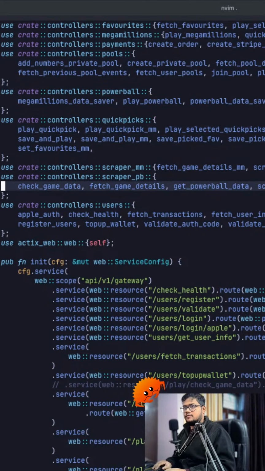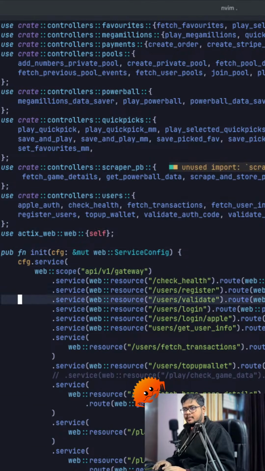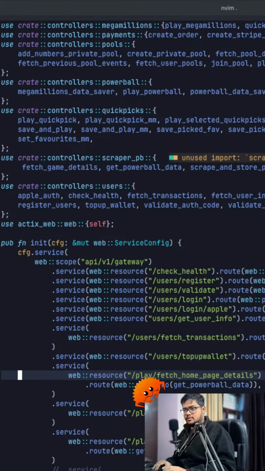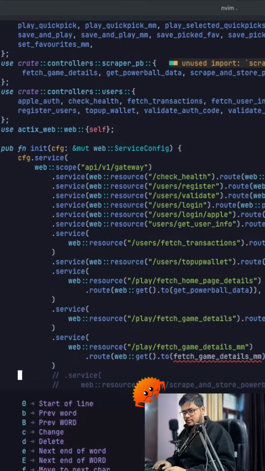So last time what we did was we created this API endpoint, check game data, but we kind of modified it. So I'll just remove those unused imports. Hopefully this as well, and this, and these.